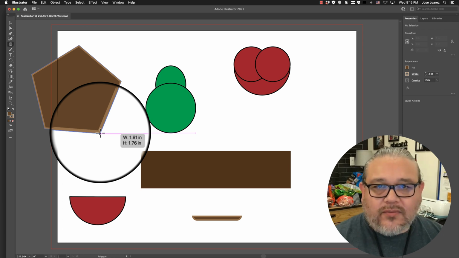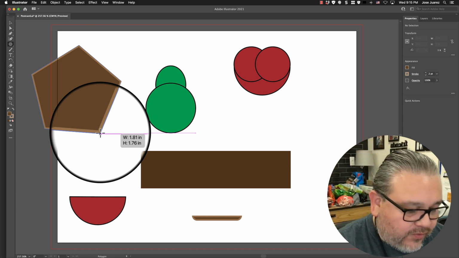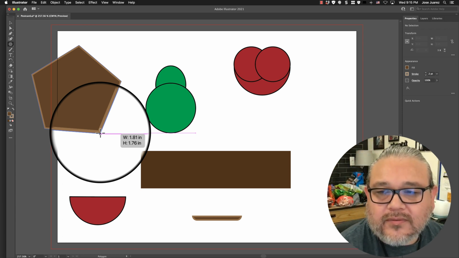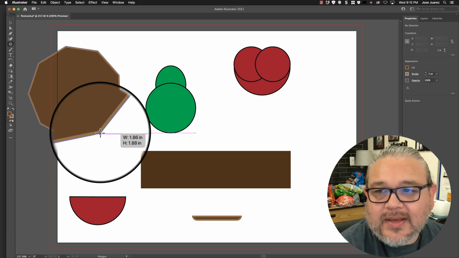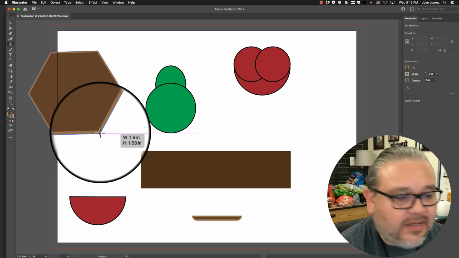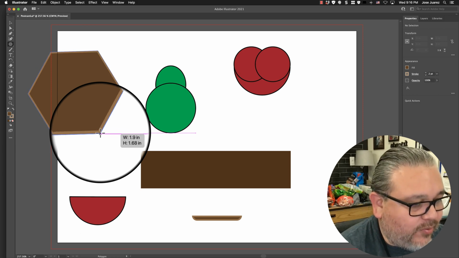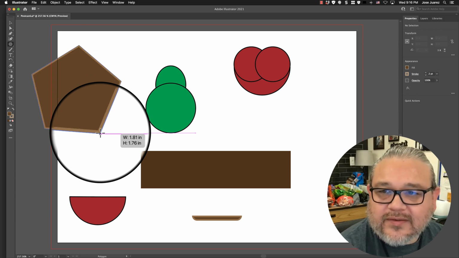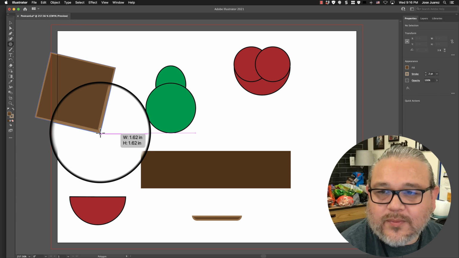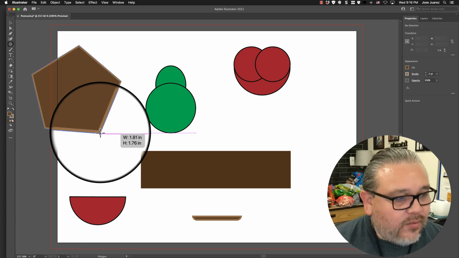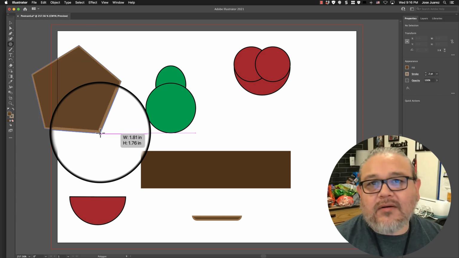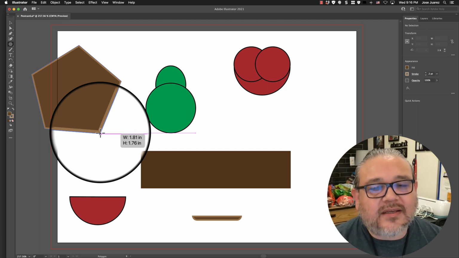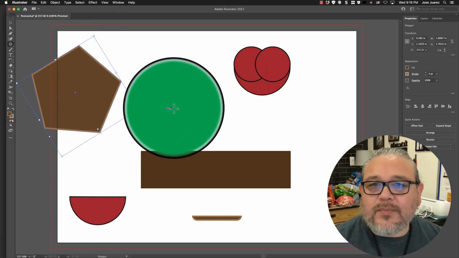Now with your left hand, reach over to the down arrow, and it removes or adds points. I'm adding a lot of points. How many different angles do you want? How many different points do you want? What we want right now is to switch it to 5. There's the square, which is 4 corners, and we want 5. You can do that any time. Now we'll release the mouse button, and there is your polygon.